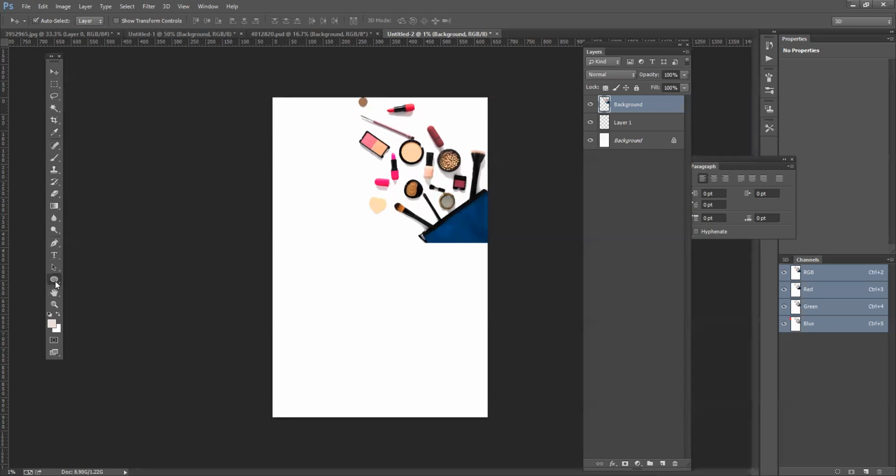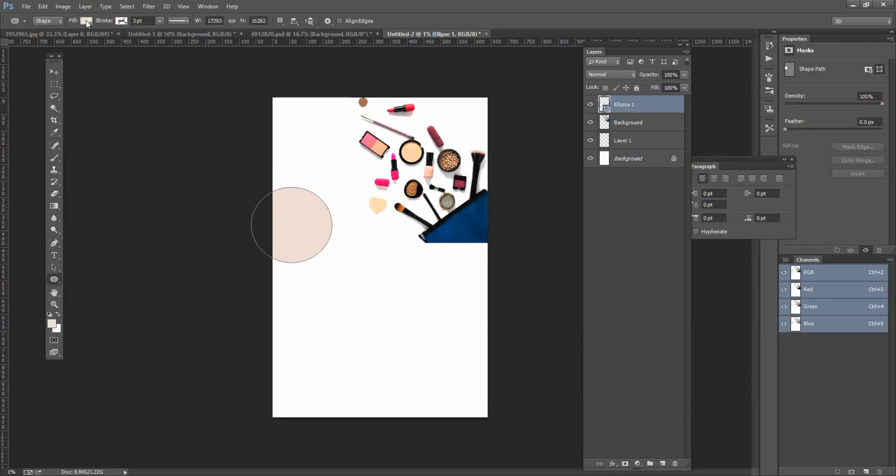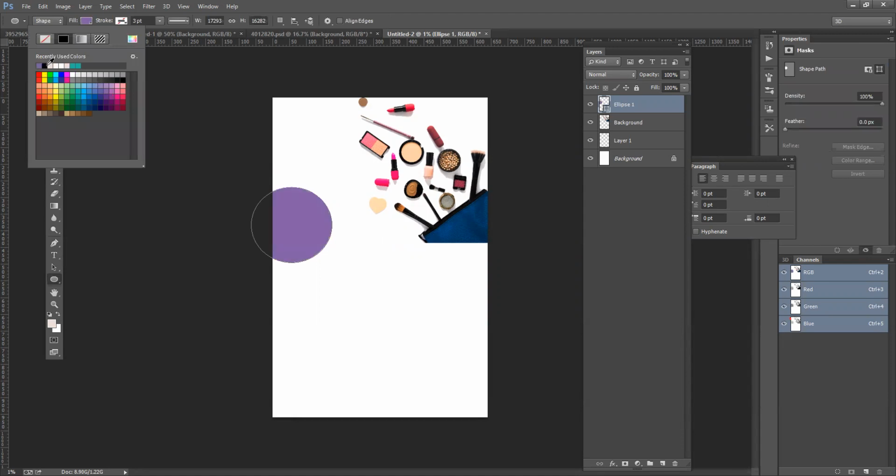Here I am taking one ellipse tool. This is the toolbar, and I am taking one small ellipse tool. Here I am just making some designs. This is the move tool first, so you can move that object. And here you can change color, the fill color.